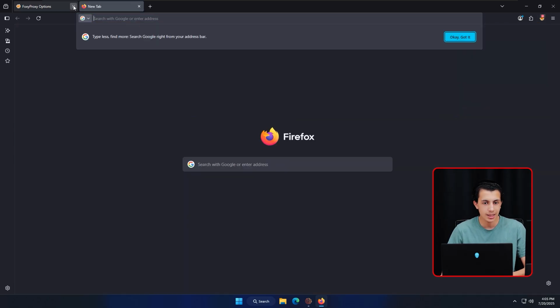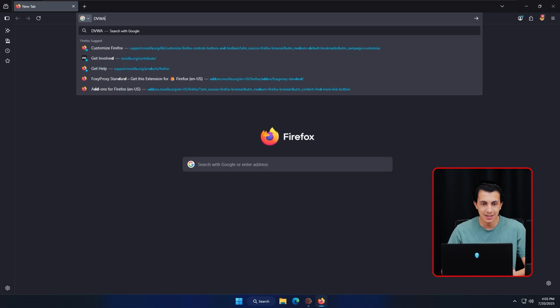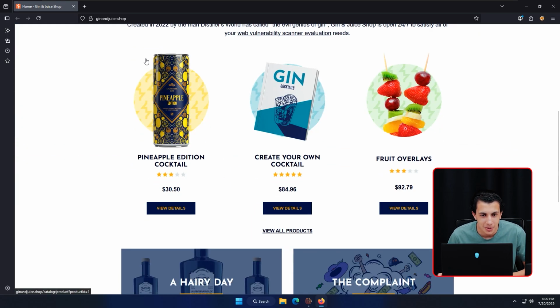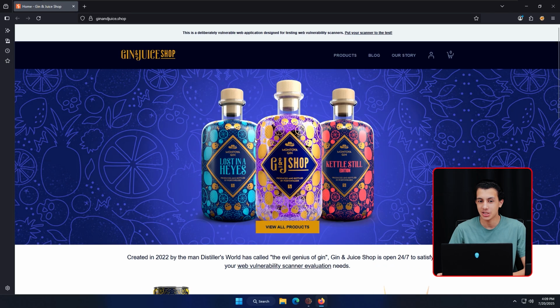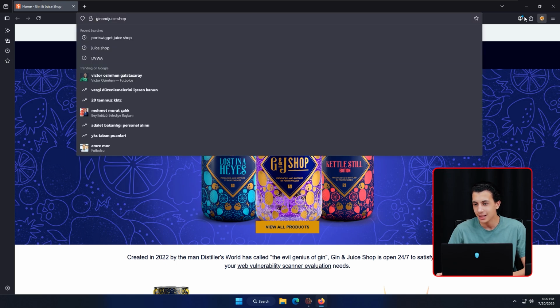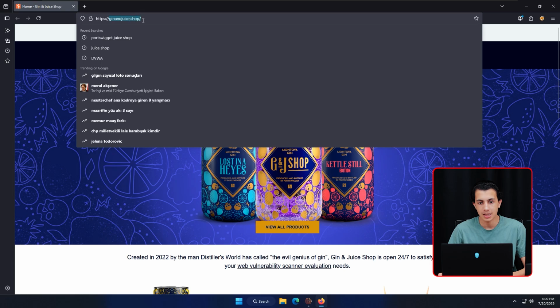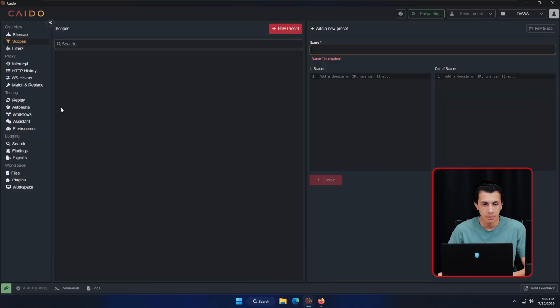I will not turn it on right now, but let me just search for any vulnerable web app online. Okay, I was searching for something like DVWA online or such a thing, but I just found something called Juice Shop, which is good as a lab. So this is actually awesome. Right here we have this one. Basically, I did not start my proxy yet, but we have to make some cool things. So I will copy this and get back to my Caido.